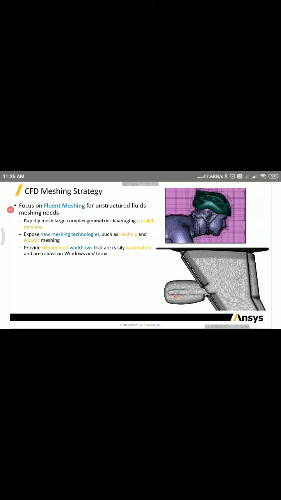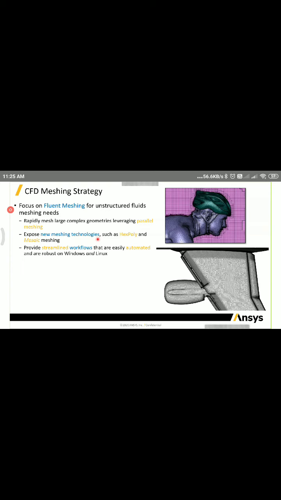Similarly, you have this mosaic-enabled meshing from the recent version, which is going to help you reduce the total mesh count. Earlier, suppose for instance, this is a cyclist external aero, where you want to see the drag on this. It might generate, say, hundreds of millions of cells with just tetra and prism. But once you switch to hex-poly, which is called mosaic meshing, it can be just a 20 to 30 million mesh count. You can save that much mesh count, and that's how your total simulation time can also be reduced.